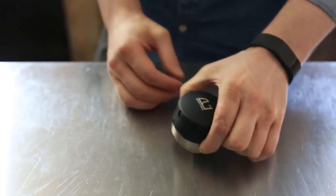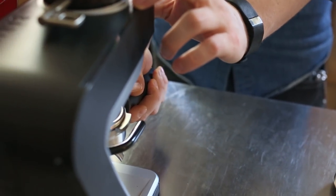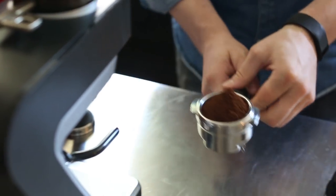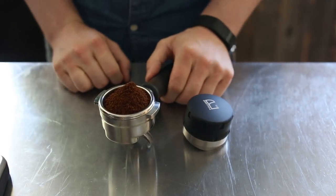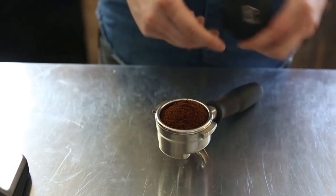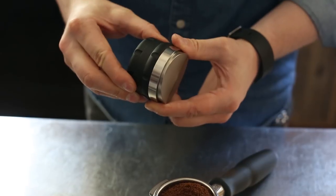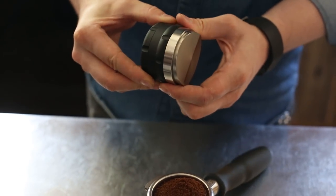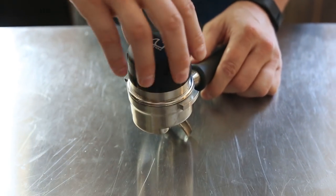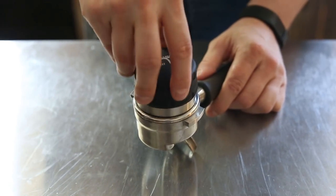So I'm going to show you how it works — I'm going to grind a little bit of coffee. I have this sort of mound here; I'm going to tap to settle it just a little bit. I haven't set the depth for this just yet, but I have it set basically at a point where it'll do a little bit of work and hopefully won't compress it too much.